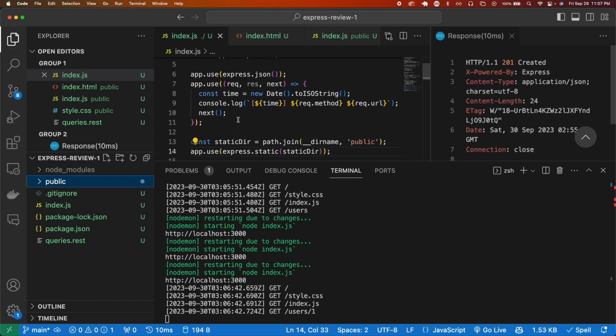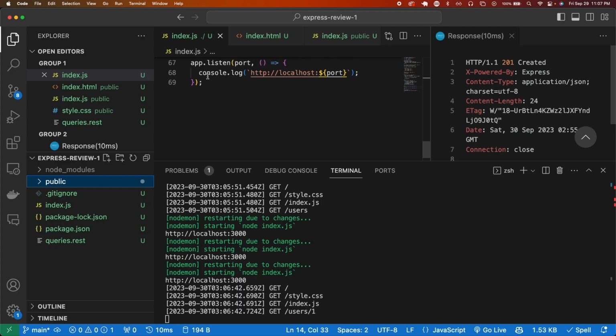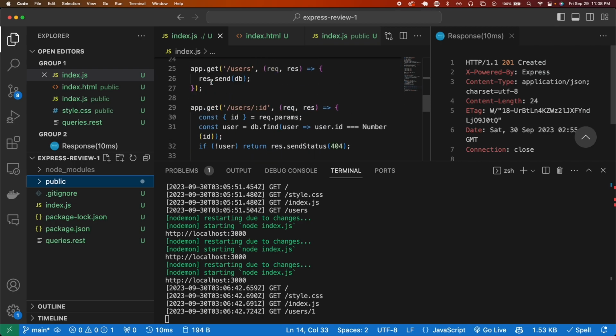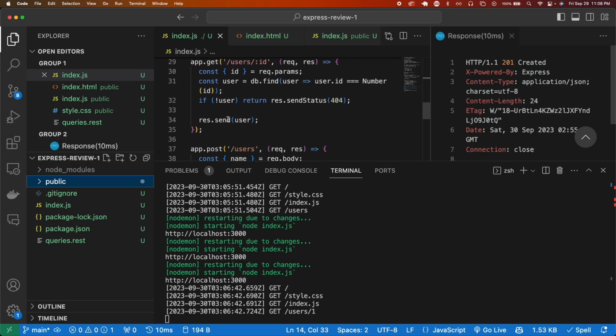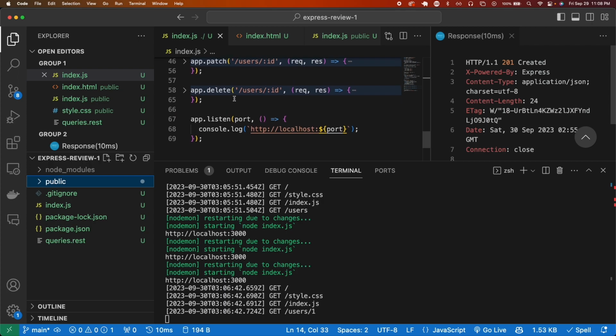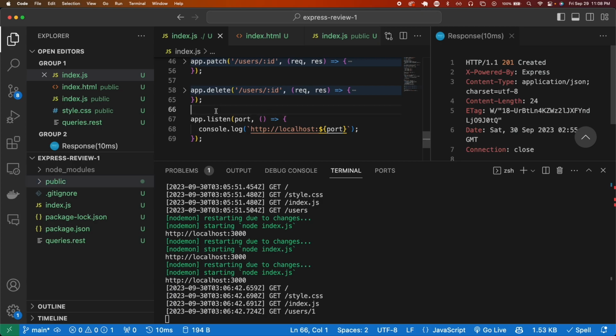The next video I'm going to talk about is how to structure our app. Because sure, right now, I guess it's okay that we have one file doing everything. There's only 70 lines. But when you build a project, it's obviously going to be a lot bigger than that. So we will talk about how to structure your Express app in a way that gives you a lot more room to grow than just a single file doing everything under the sun. But I hope this helped, and honestly, I hope you really enjoy Express. It is so much fun to be able to build your own server to do whatever it is you want.